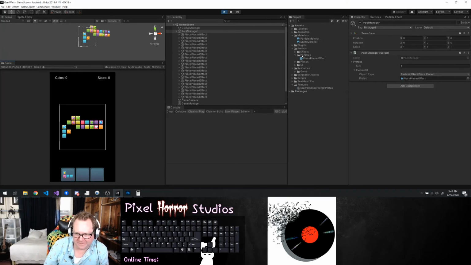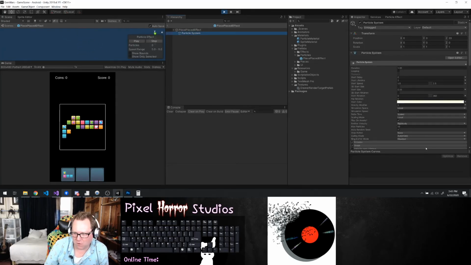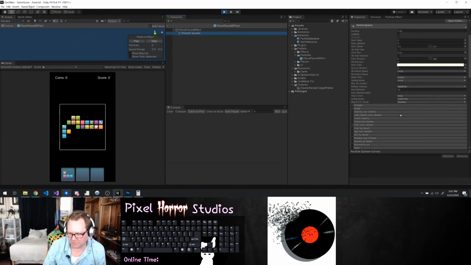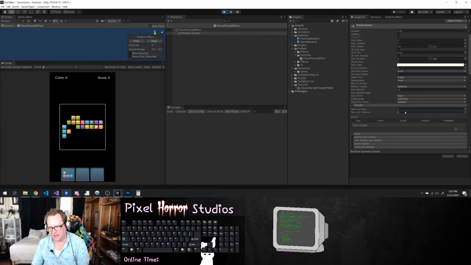So when I look at my effect, I want it to have a burst at the beginning. So in my emission, we're going to say that it can emit 25 at one time. Which looks something like this.